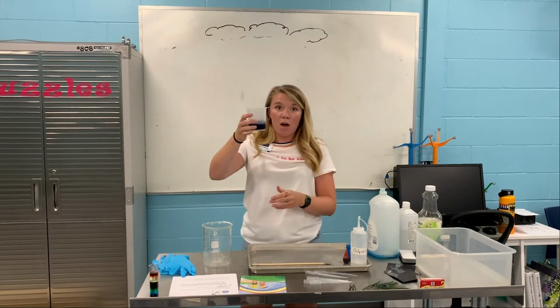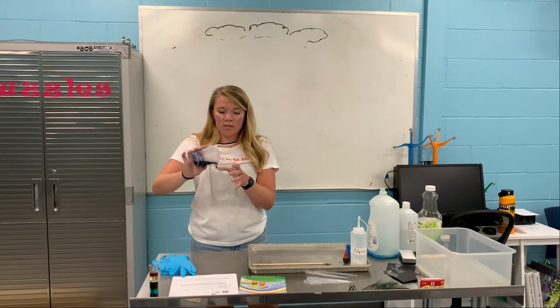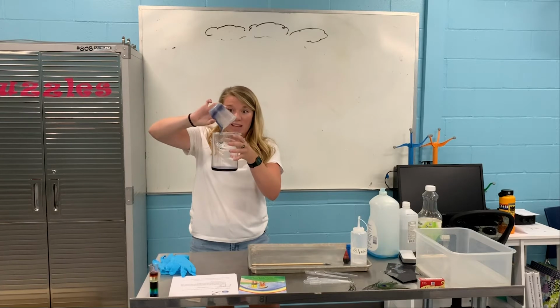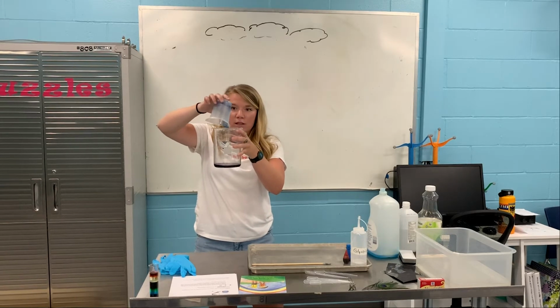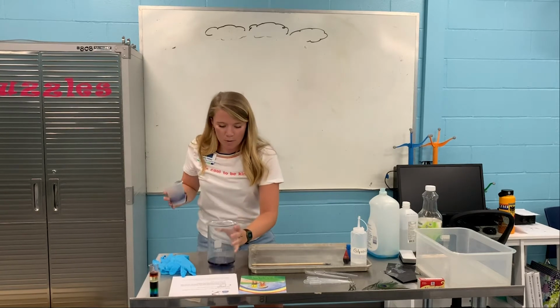Once you've done that with your purple, you can go ahead and pour it into your jar. It doesn't really matter how slow you pour this one because it's down at the bottom, there's no other liquid in there. So there is our purple.